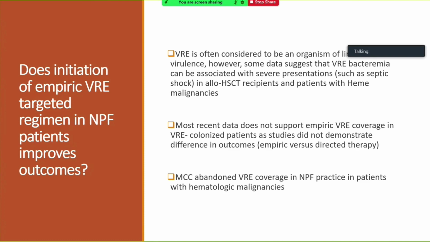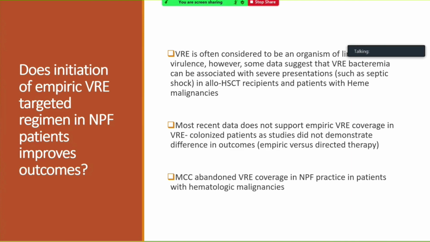But again, further studies demonstrated there was no mortality benefit in empirically initiating VRE coverage in these patients. So we mostly do it for infection prevention purposes, number one, and to identify the patients that potentially can be at risk, so you can act upon it if you have a patient with hemodynamic instability or some other concerns. But at Moffitt, we abandoned empiric VRE coverage in neutropenic fever patients, so we do not do it anymore. Unless, as I said, you have an unstable patient or, based on the initial microbiologic data, you have something telling you that you're dealing with VRE bacteremia. So you have gram-positive cocci bacteremia, Enterococcus species positive for Van A, Van B gene.